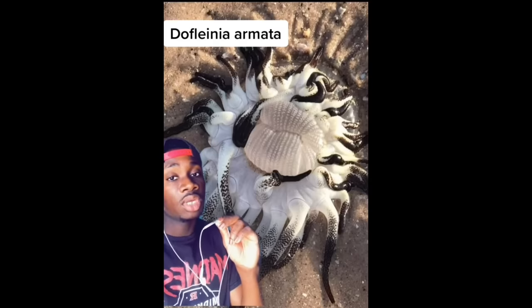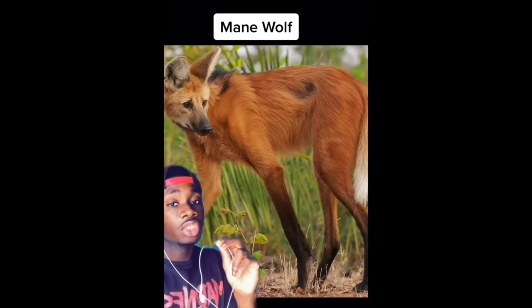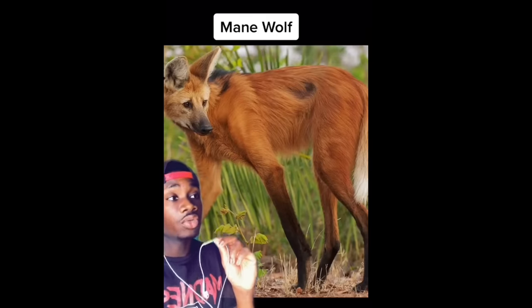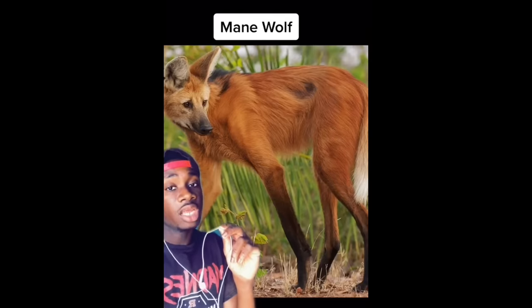You'd be respectfully down terrible just off the name. It's a striped sea anemone with a painful sting that takes months to recover from. The maned wolf, and I'm not gonna lie, he's probably very low tier. He's not even a wolf or a fox, he's just his own thing. Half of his diet is vegetable matter, so you already know he has no bag. He might have mane in his name, but nobody's choosing him.